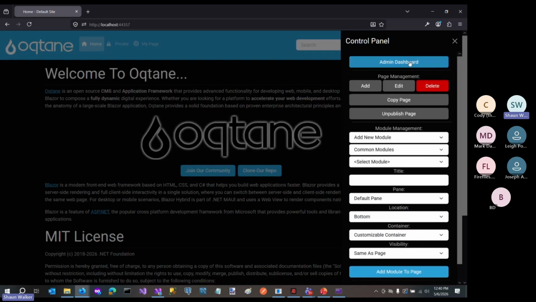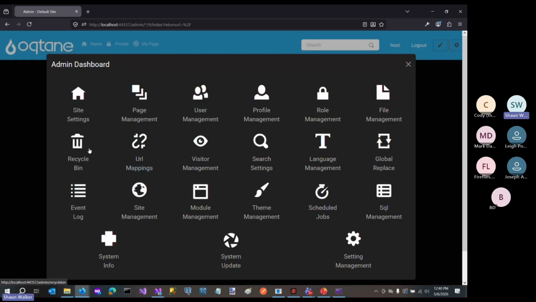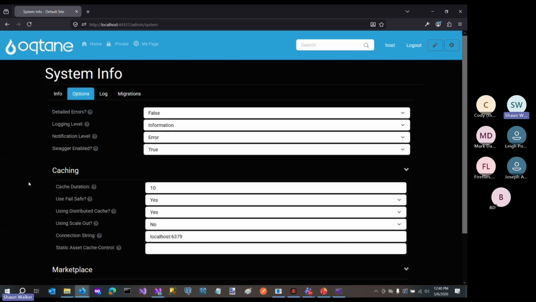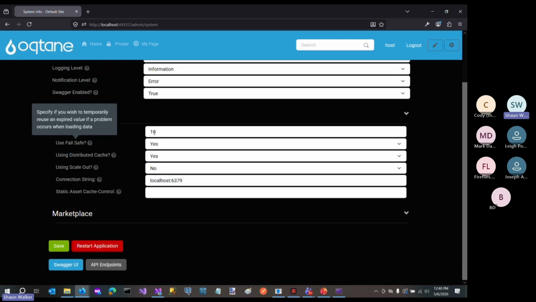All right, so that kind of shows you a little bit about the distributed caching. One thing I should explain here is if I go into this caching area, by default, with hybrid with Fusion Cache, you're using memory caching, right? You would always use memory caching. Memory caching is the fastest form of caching available because it's in process, right? And so you have no ability currently in Oqtane to turn that off, right?